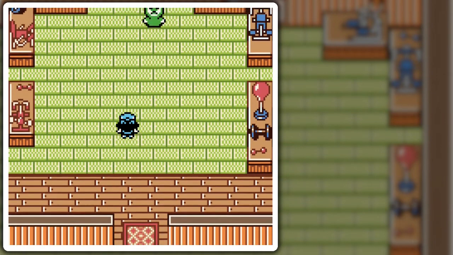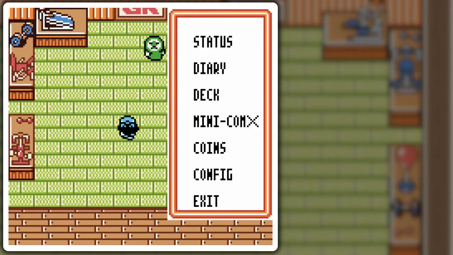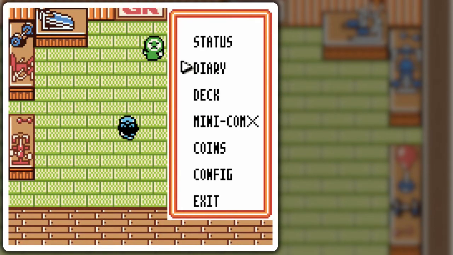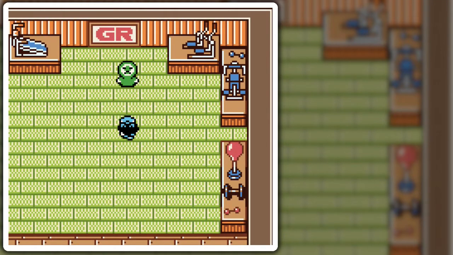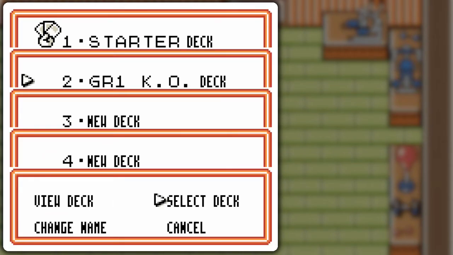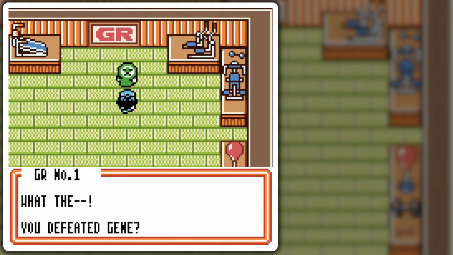Oh man. There he is! Guess who we're battling next? And by the way, after each game, you probably should get in the habit of saving your game. I'm copying over my save file between walkthrough parts anyway, but it's just for the sake of speed or whatnot in case this goes south. I don't think it will, though, but we're gonna also select the GR1 KO deck just for the fun of it and give him another taste of this deck.